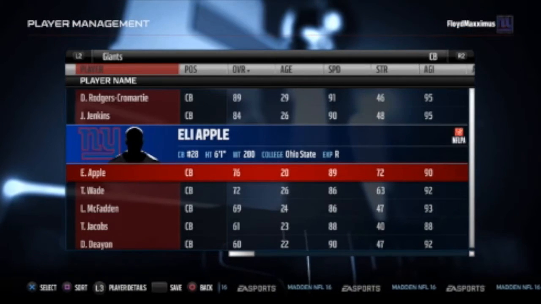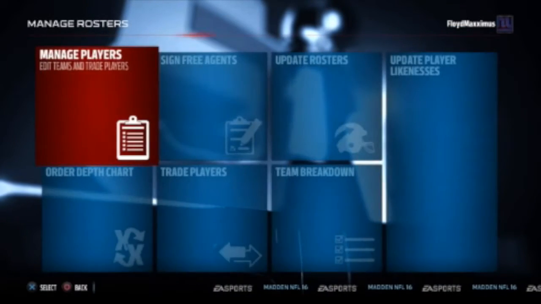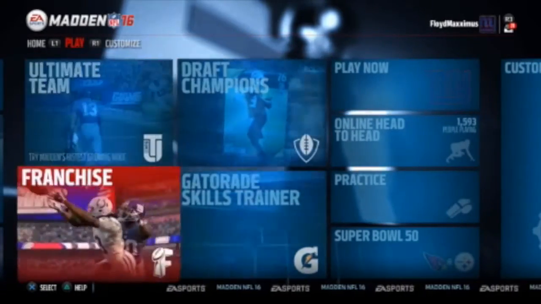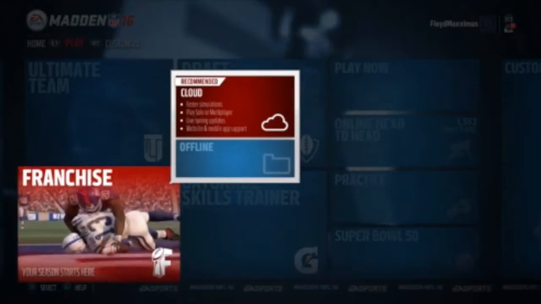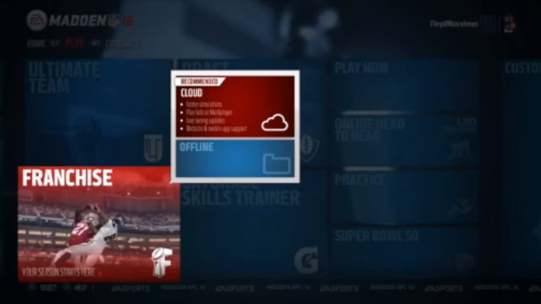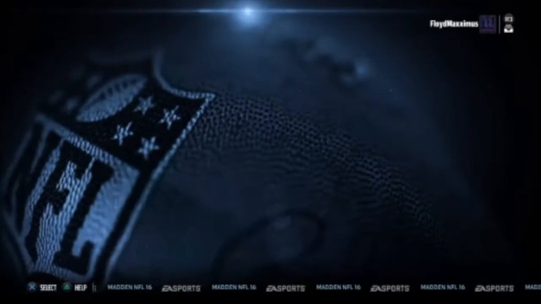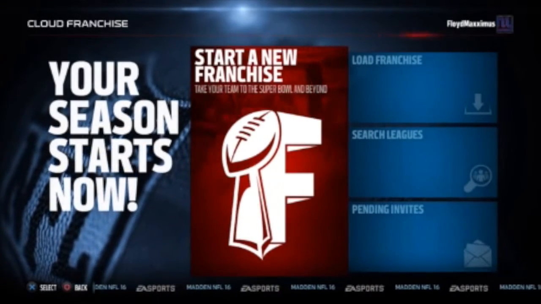So there you have it. This is a very easy way. We got the rosters now, and all we gotta do is throw this in a franchise so you can play with this actual thing. This is great too because it kind of keeps the game legit until Madden 17 drops, and they just actually announced the cover athlete, which was Gronk. I don't know how I feel about that yet, but that's kind of another topic.